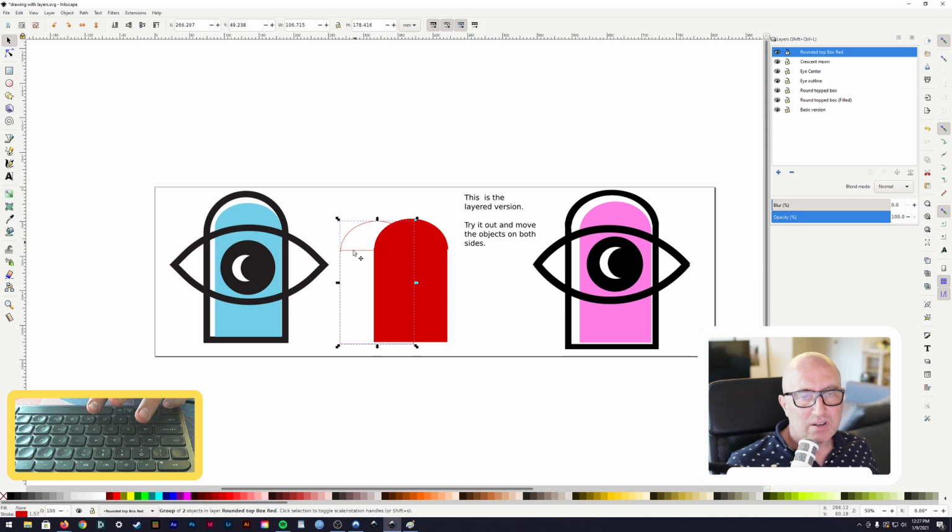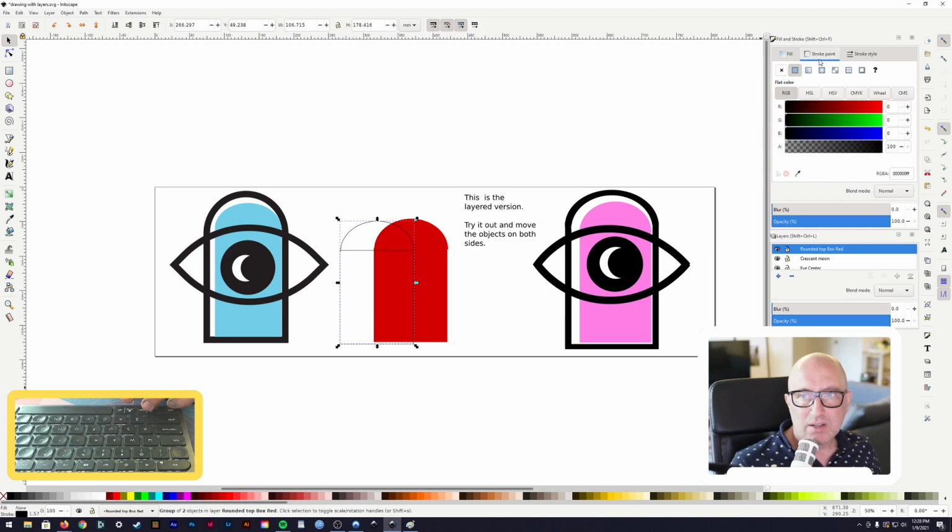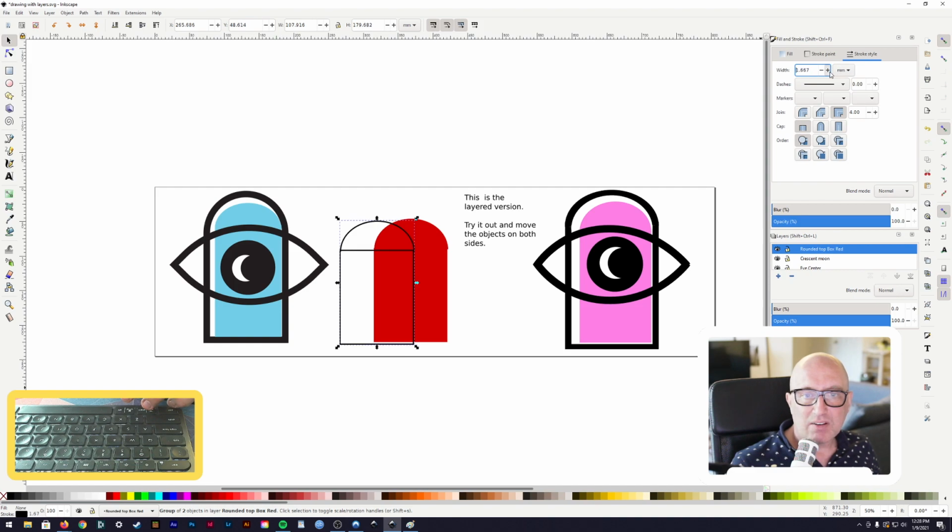You can see that I've got this line in here where the join is together. Don't need to worry about that because we can group another white one together. And if I hold down Shift and make a black line like this, if I go into my stroke and fill, if you remember, my stroke and fill is over here, so I can edit my objects with the paintbrush in this box. I'll get my stroke and fill. I'm going to go and get my stroke in here, and I want it to be black, and I want my stroke style to be rather fat. If I bring this up and make it big and fat to join the other ones, I still have this black bar in the middle.